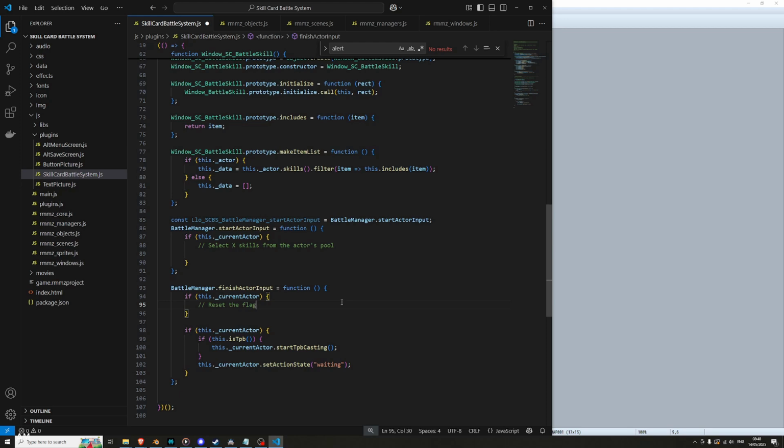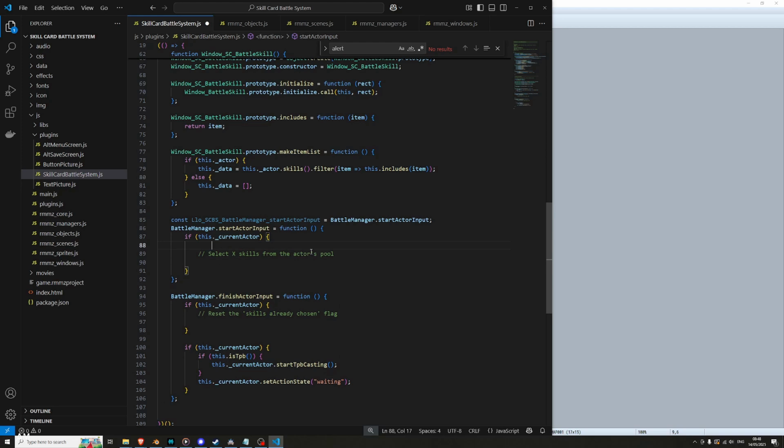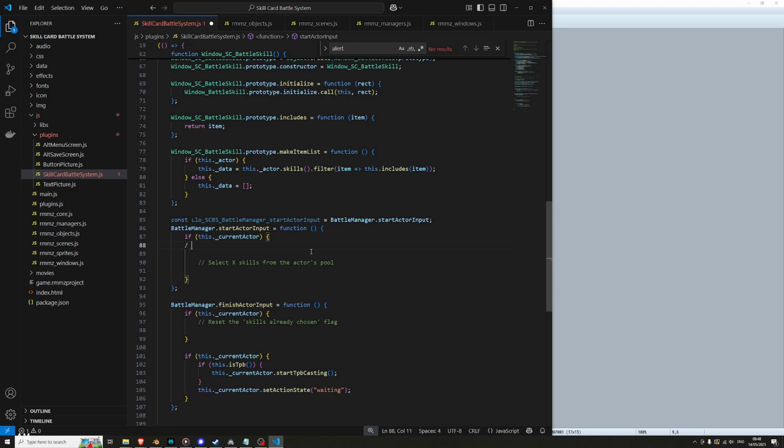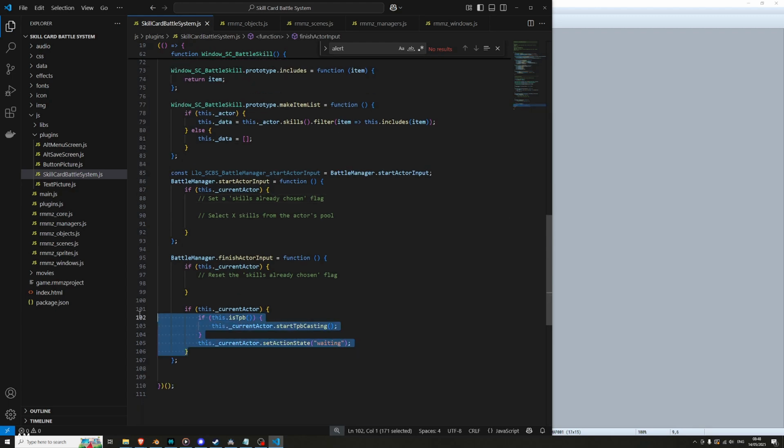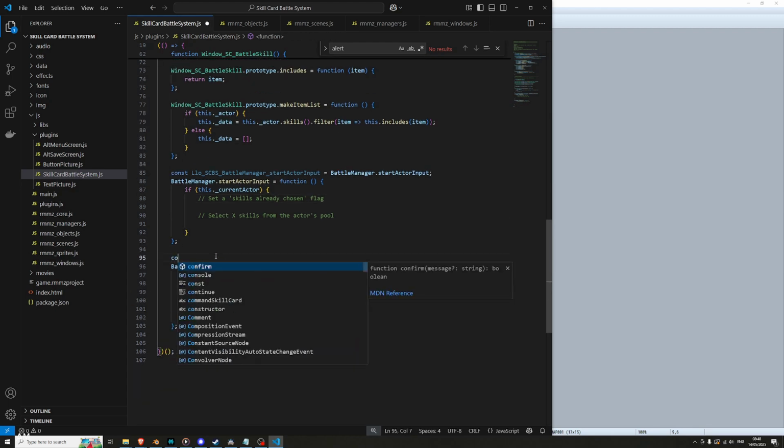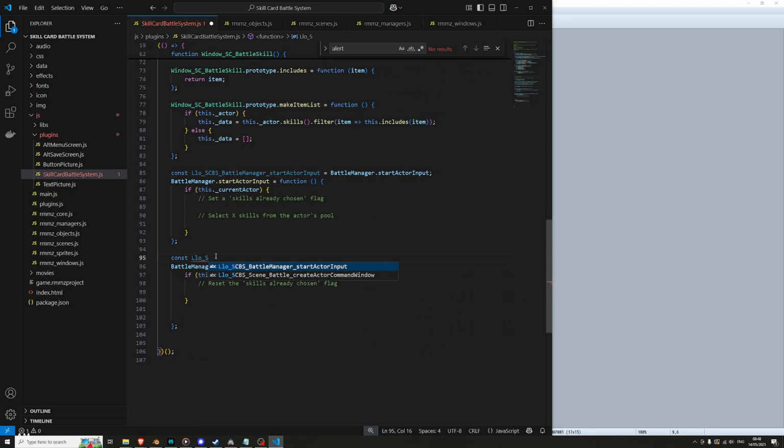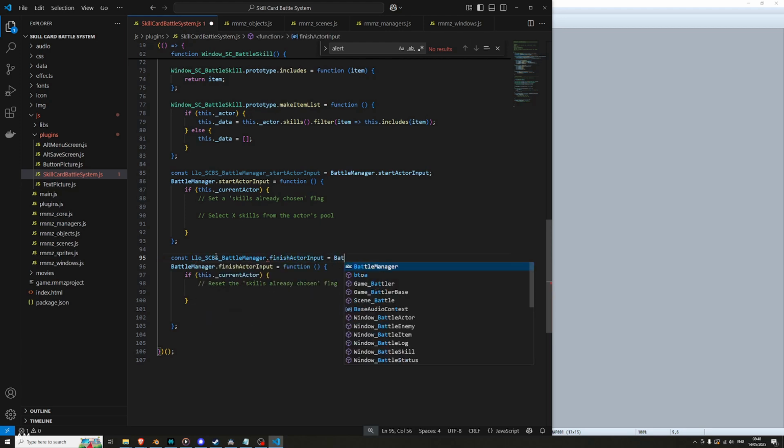Reset the flag. Set a skills already chosen flag. And also need to alias this. Battle manager dot finish actor input equals.